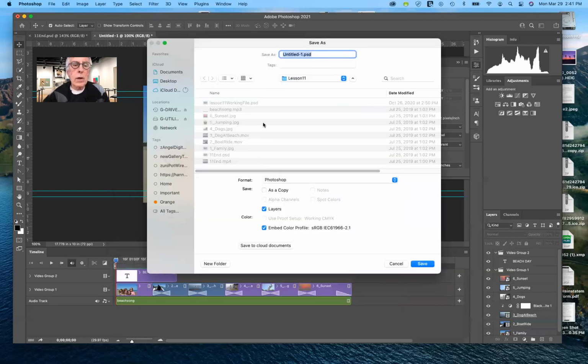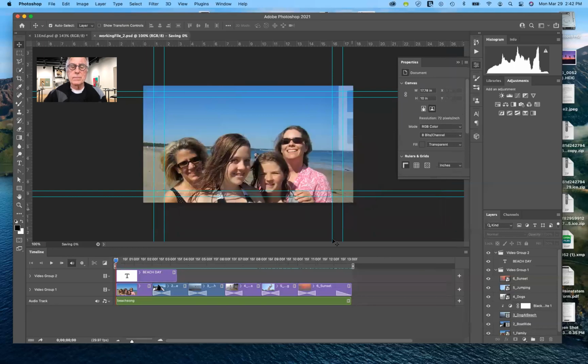I'll name it working file 2. Okay, so it is saved in the same location as the rest of them.